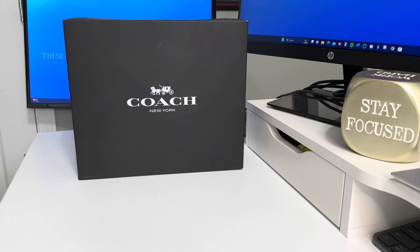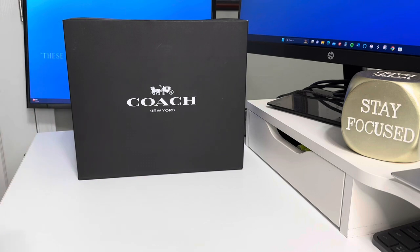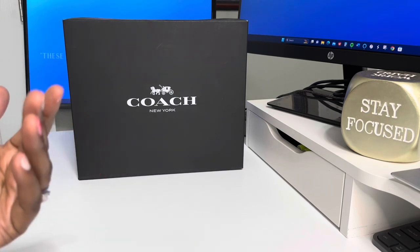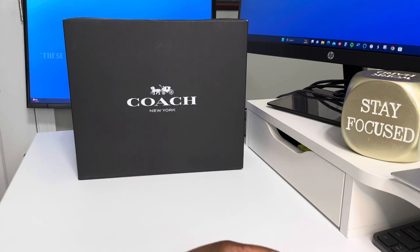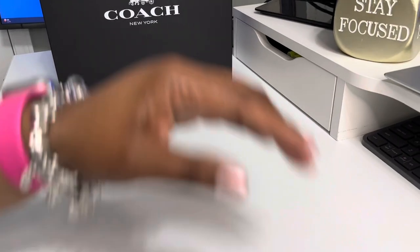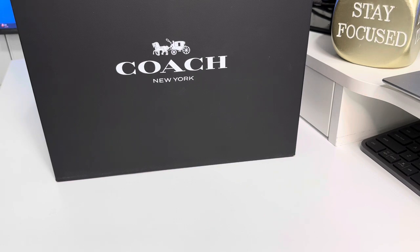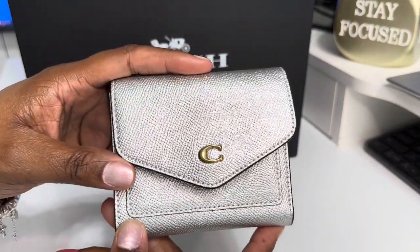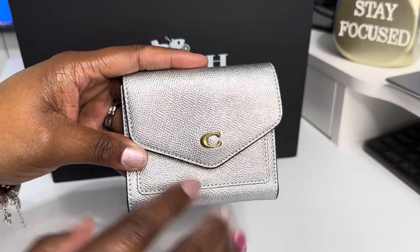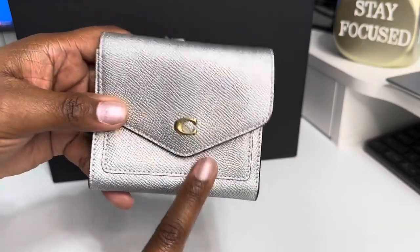One of the things that I really love about a good purse carry is a great wallet. It is something about a great wallet that just makes everything so spectacular about your carry. In the past couple of years, I've really grown to love smaller wallets. The first wallet I'm going to show y'all — this is the very first wallet I got in this style. And it blew me away. It absolutely blew me away. It's none other than the Coach Wynn wallet. I am traditionally a zip-around wallet type of girl, but when I had the opportunity to try this Wynn wallet, I could not put it down.